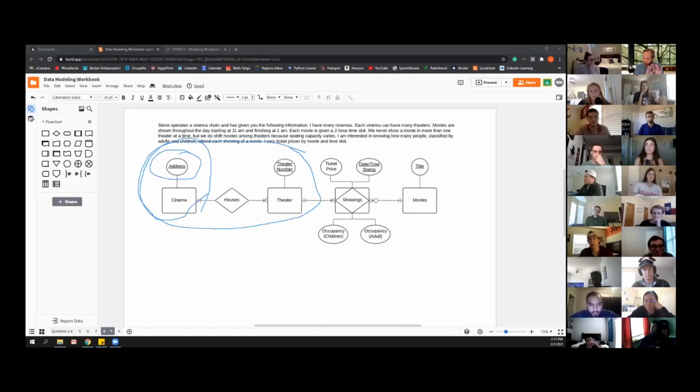So the way both groups modeled it, and I'm guessing most other groups modeled it as well, is fine. But I think I'd push back a little bit on Steve and say, I want a unique theater ID, because otherwise what you're potentially getting is theater number 1 in 73 different places all across the country. I'd rather see, hey, theater number 727, and I know exactly where that is. That's in Idaho, and that's our bestseller, right? Because it's a unique identifier for that theater across the entire company. So a unique identifier for theater, as opposed to a theater number that's unique to each cinema, might actually play a little bit better.